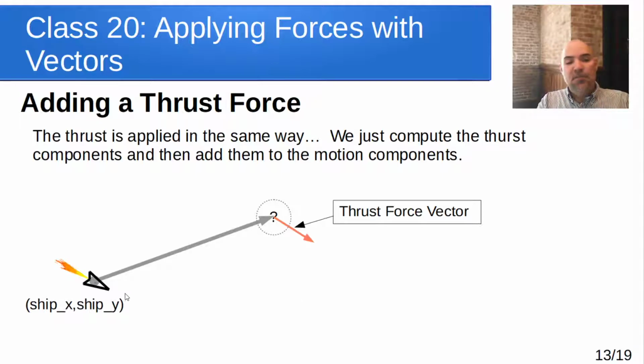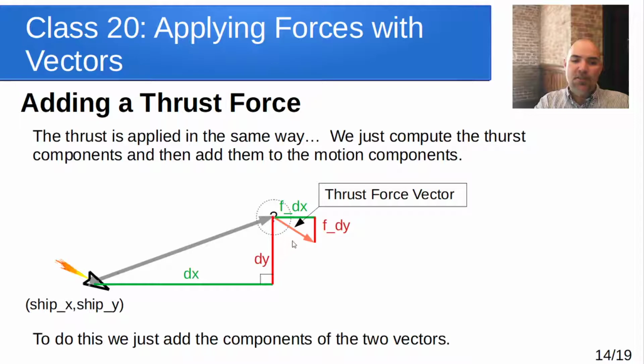So let's say the ship is moving this way along this gray area, but it's facing slightly downward and they apply the thruster. So that's going to apply a thrust in kind of that downward direction like that. And when that gets applied in that downward direction, notice what we do is rather than this going straight down like it did with gravity, it's going in the direction the force is being applied. So if we think about that, we've got two dx's and dy's. We've got the one of the motion vector, the one we would have calculated before, so we use cosine to calculate the dx, sine to calculate the dy based on the ship's speed and its direction of travel.